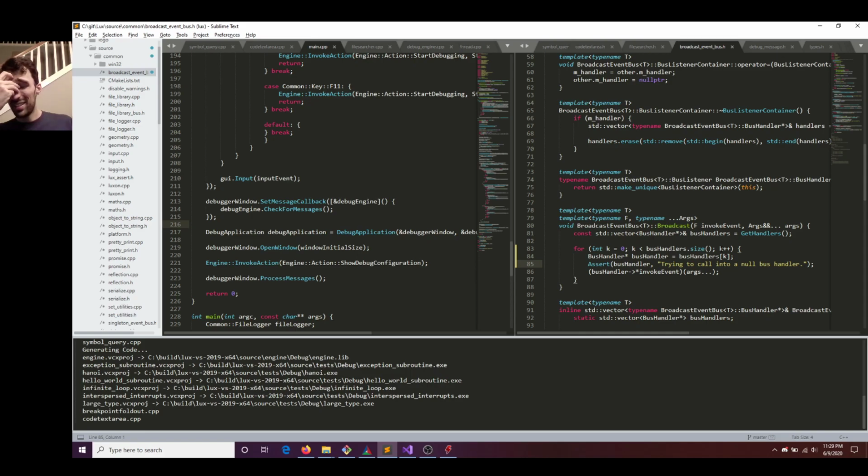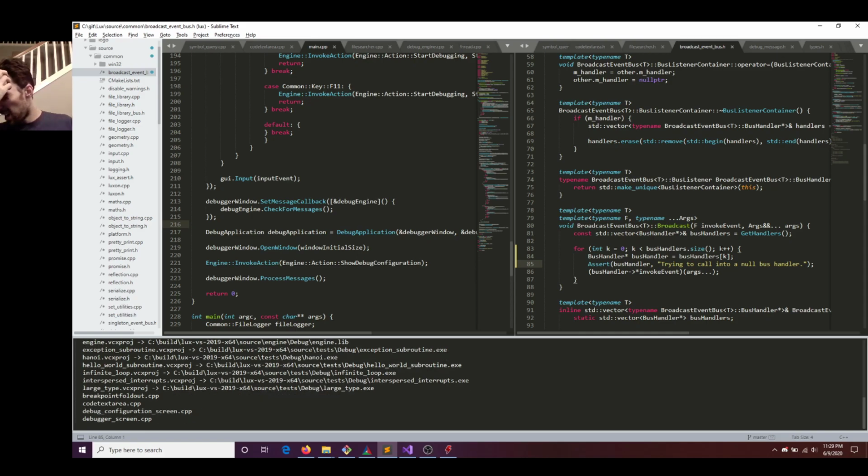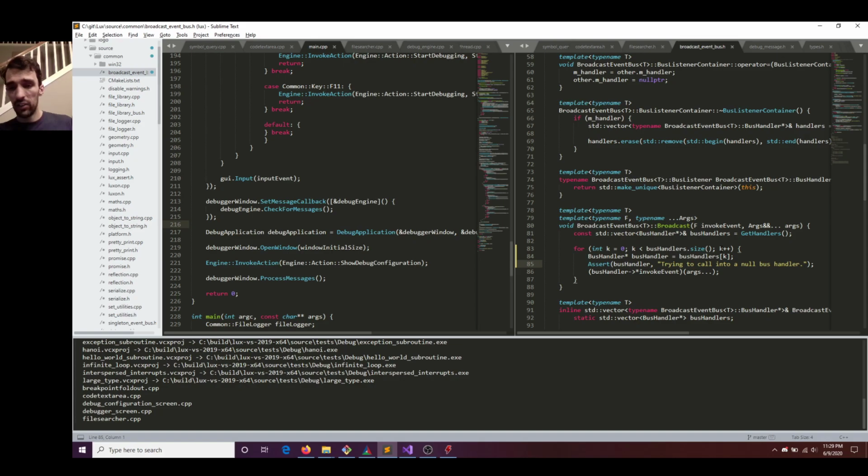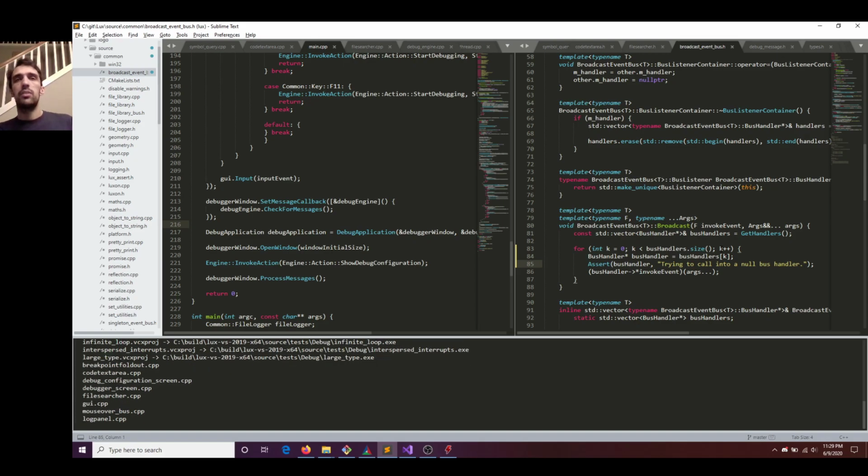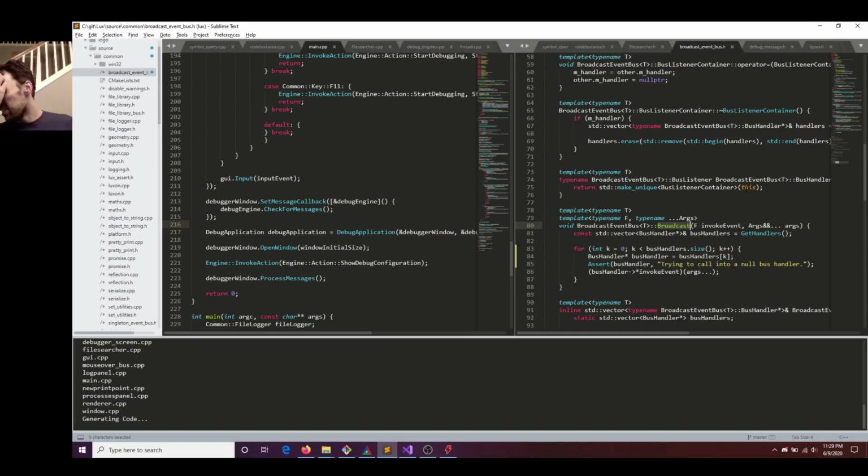So this means that any object that adds something to the bus, so if I'm a bus listener and I create an object that becomes a bus listener during this bus event, then it will get the event that I'm broadcasting right now.